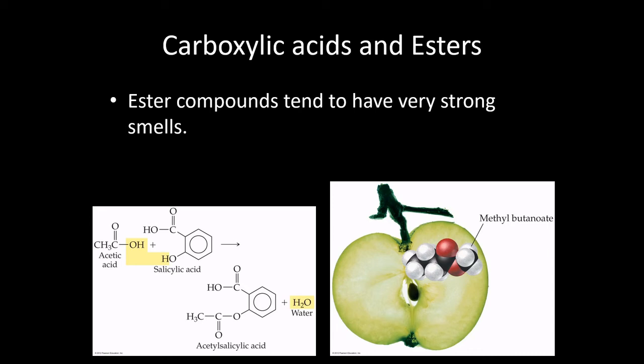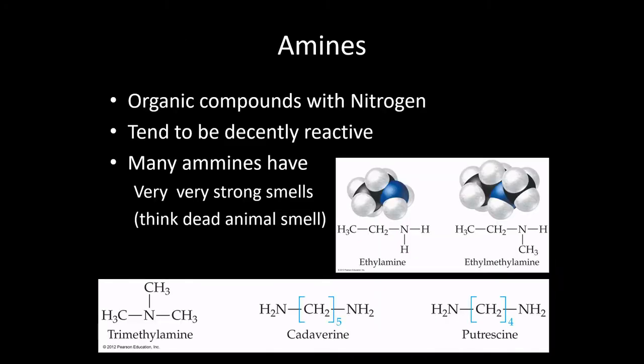Most of the things like perfumes and colognes, if it is a carbon-based molecule, which it usually is, the place they get their smells from are esters. So like the smell of an apple, that is an ester compound that gives it that smell. So esters tend to have very strong, very pungent smells, sometimes for good and sometimes for bad.